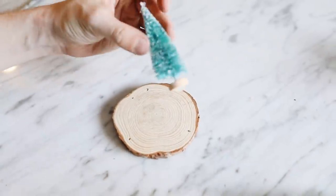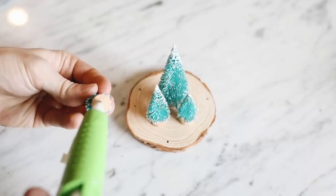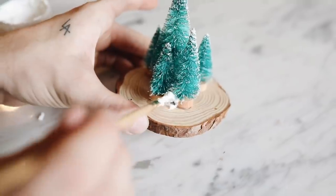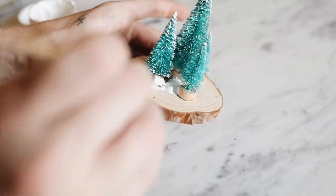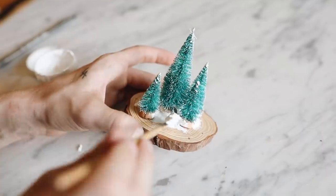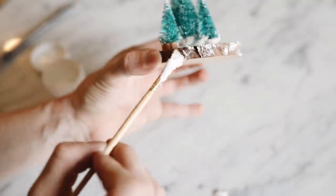The next thing I'm doing is gluing down a couple of the bottle brush trees, also from Amazon. I'm gluing these down in a kind of foresty formation, just to make it look really cute, like there's trees on top of the platform. And I'm using the Snowtex paint, which is basically a frothy, thicker consistency white paint that resembles snow. I'm just filling in gaps and making this look a little more like winter scenery. And applying that all on the outside and also frosting the edge of the wood coaster.